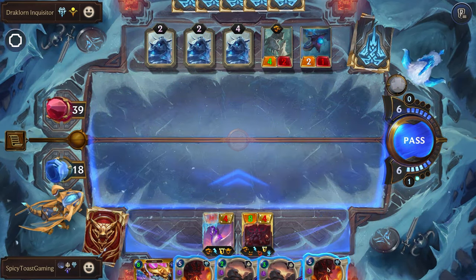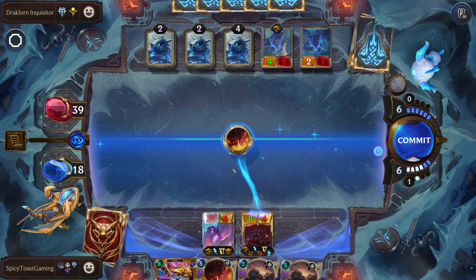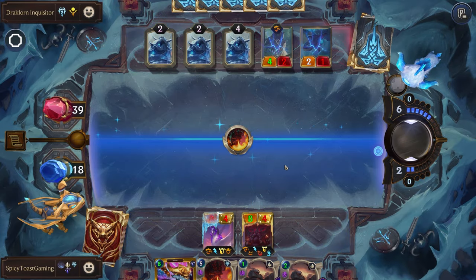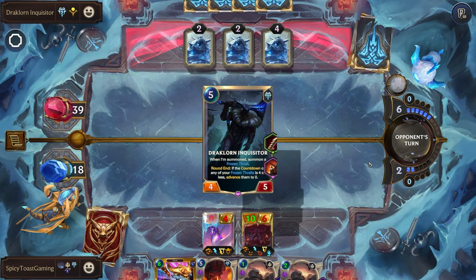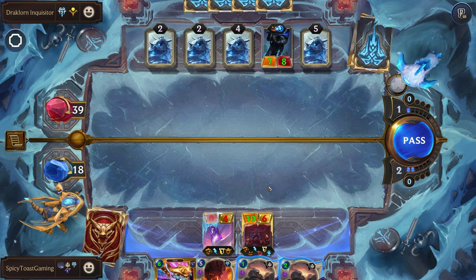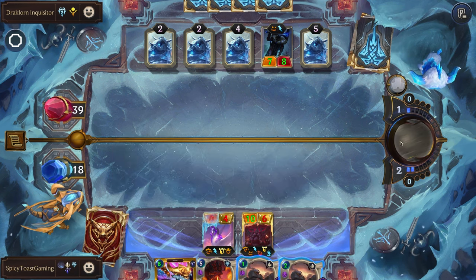All right, so we could forge Ornn, deal one to all units. So our units are going to be perfectly fine, but this will kill both of theirs. I follow the Freljord's true leader. All right, sadly our Ornn is not a dragon.